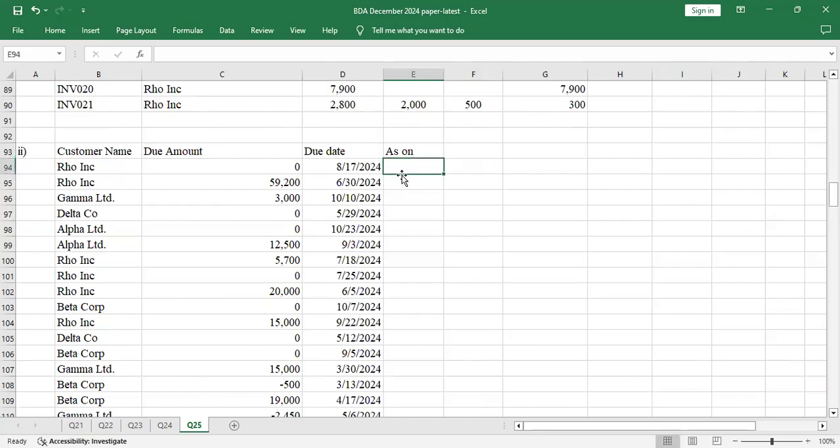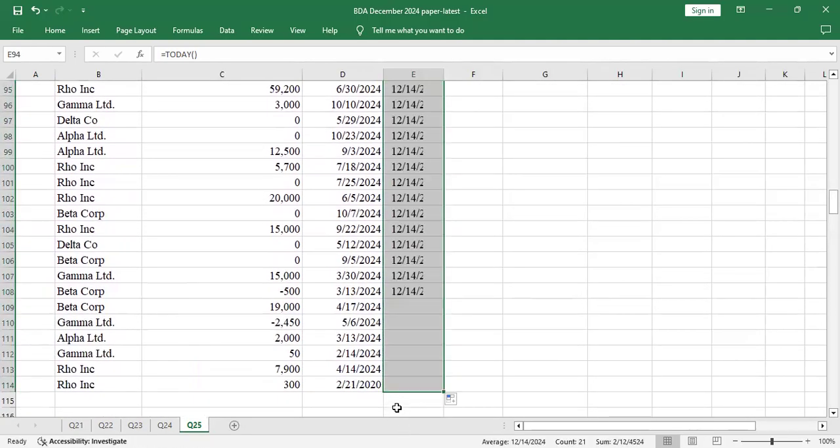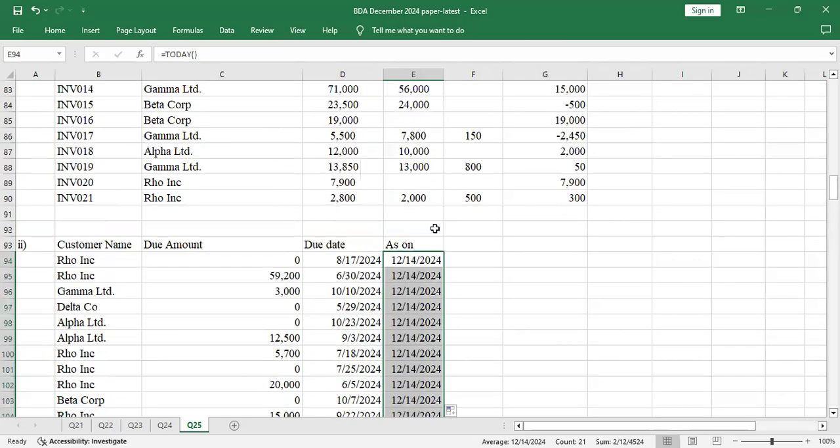So I'll just say equals TODAY. It returns the current date formatted as date. So you just type equals TODAY and enter. Yeah, I'll drag it all through.